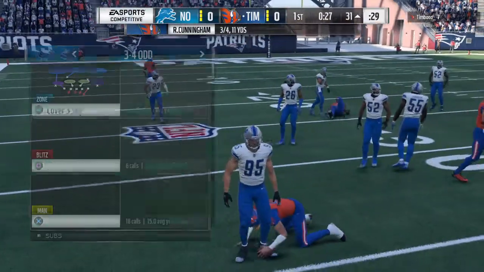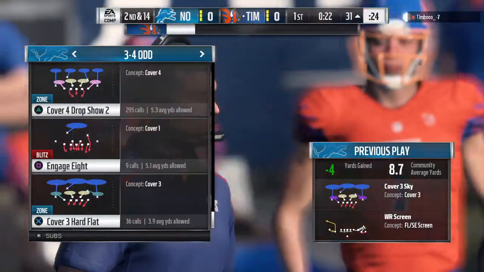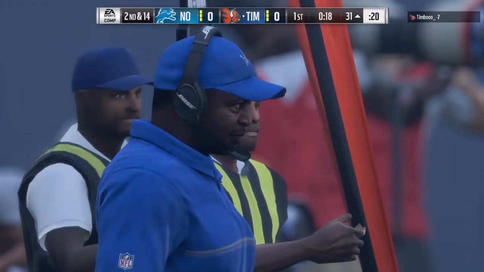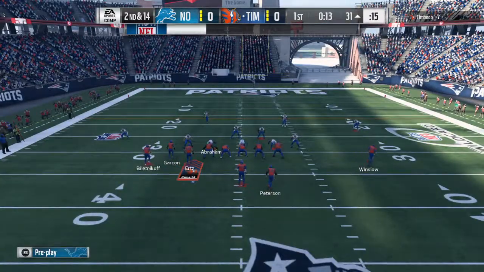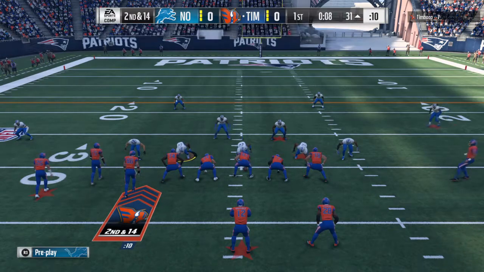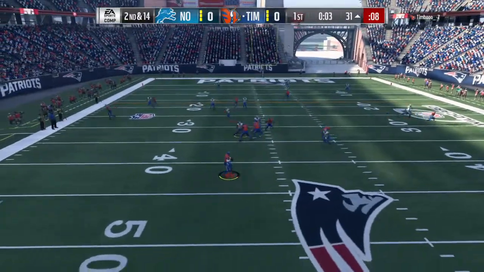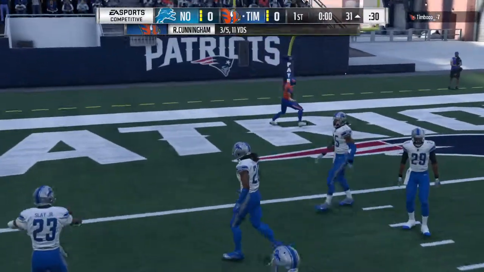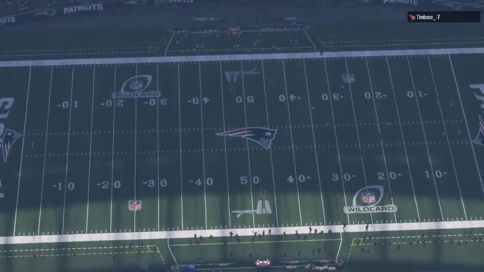And a quick throw here. That's complete. And he will lose yardage here to the 31-yard line. They'll wind up losing 4 yards on the play. And that's going to make it second and 14. Took a shot there on what will turn out to be the final play of this first quarter.